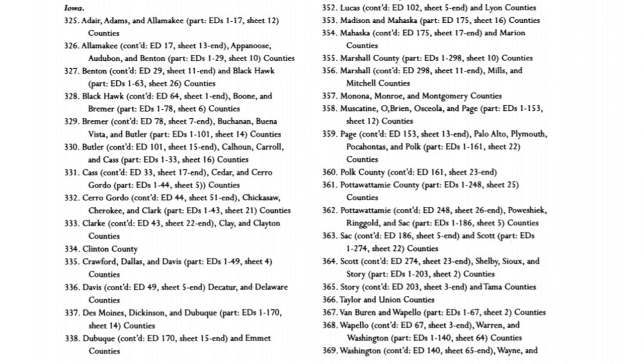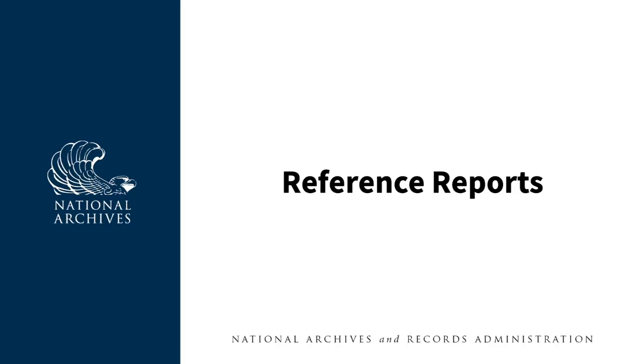And these descriptive pamphlets also often have an index that lists each microfilm roll number in that publication, along with the date range or geographic or alphabetical range that's included on the roll. This image is from a descriptive pamphlet for the 1880 census. Anyway, knowing the roll number can be helpful if you're writing a citation. Sometimes the images available on other websites only provide the microfilm publication number and not the specific roll. So this publication can often help you find the roll number. Okay, back to the main genealogy page.